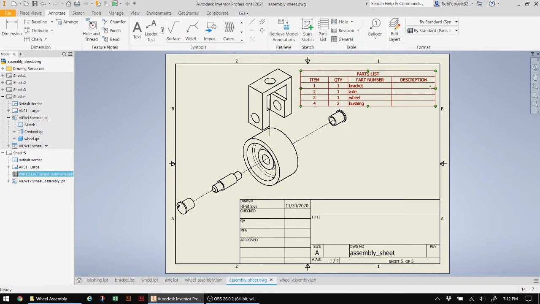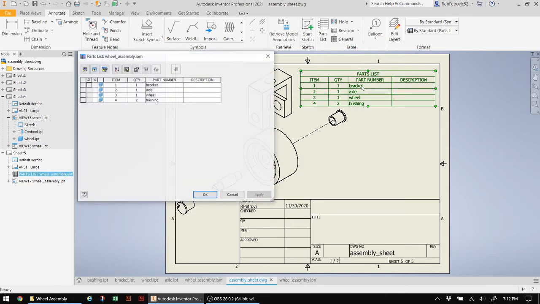Okay, perfect. Now I can also edit this parts list if I want to. So you can see I got a bracket. I'm going to actually double click on this bracket part, and I'm going to put in here that it is polished metal in all capital letters, of course. Maybe I should spell metal correctly here.